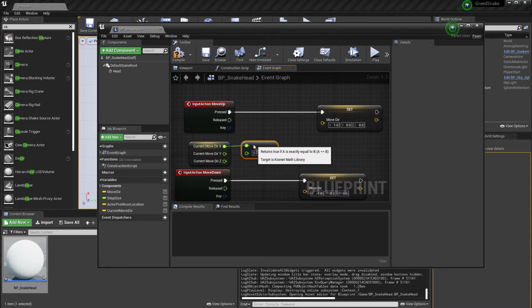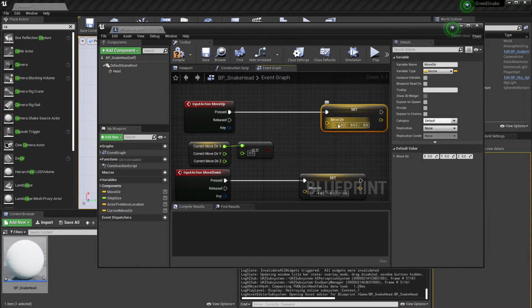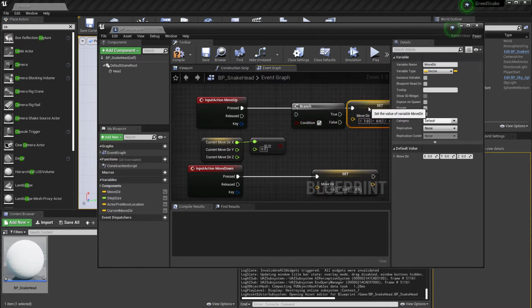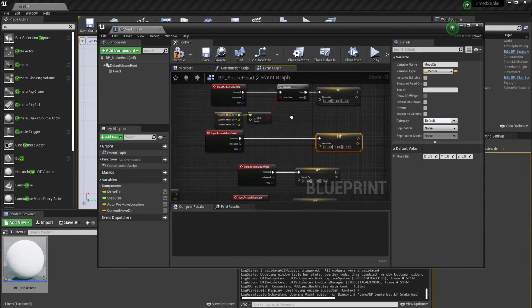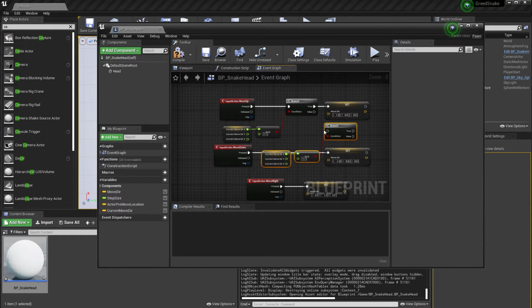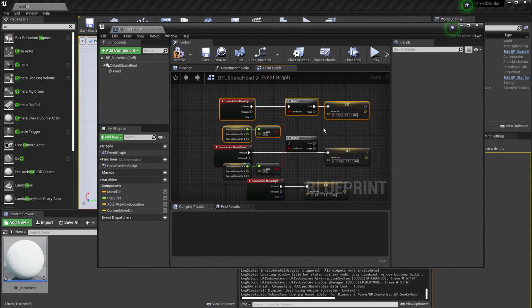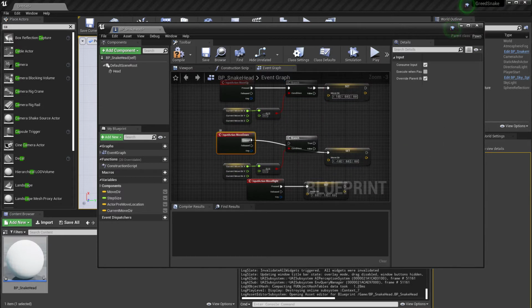I have to be equal to 0 on the x direction to be able to move on the x direction. Let me hold down B and click to create a branch, and that goes to there, and that goes to there. Now this criteria will be applied also. I'm pressing Ctrl W to duplicate that. It will be applied also to the down.